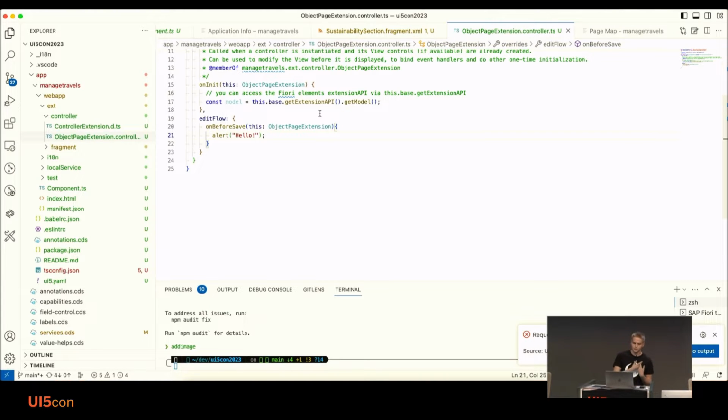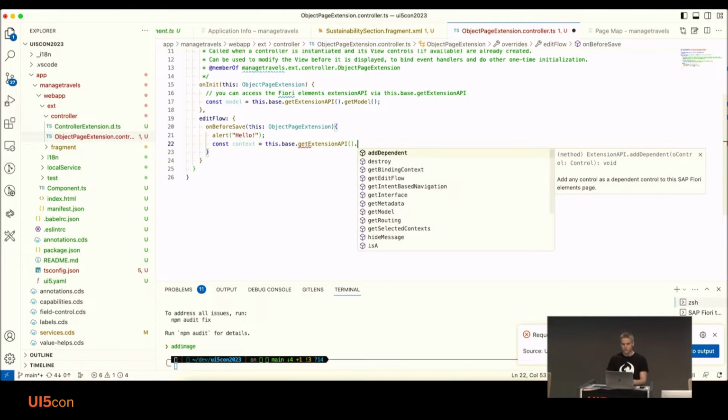For this, we can get access to the binding context of the object page. We could just do this by ID, somehow getting the page, getting the context. But in Fiori elements, when you write your extensions, we also have some more convenient functionalities. We have what we call the extension API, and we can see this in action, which is, of course, typed because we are in TypeScript. And this allows some more abstract, page-dependent operations that you can do.